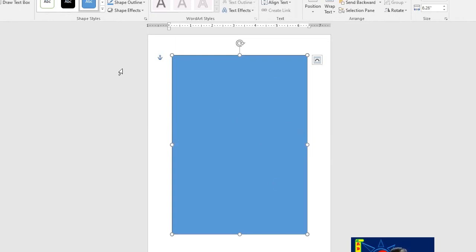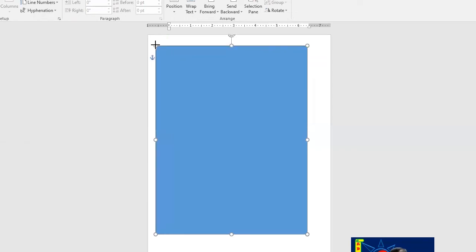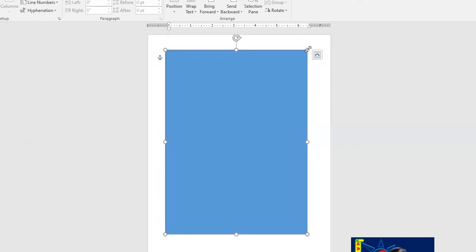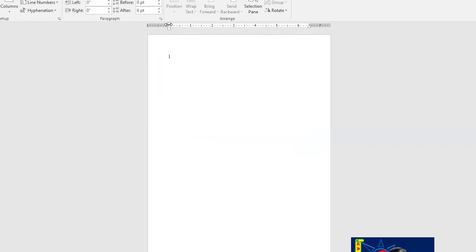If you want to increase the margin, we can go to the layout, and there we can see margin, where we can increase and decrease the margin. So we have a normal margin, 1 inch from all sides, and a narrow margin, 0.5 and 0.5. So you can increase the margin like this. I'm showing it with the picture, but actually we can use this margin. You can increase and decrease the margin areas from right and left.